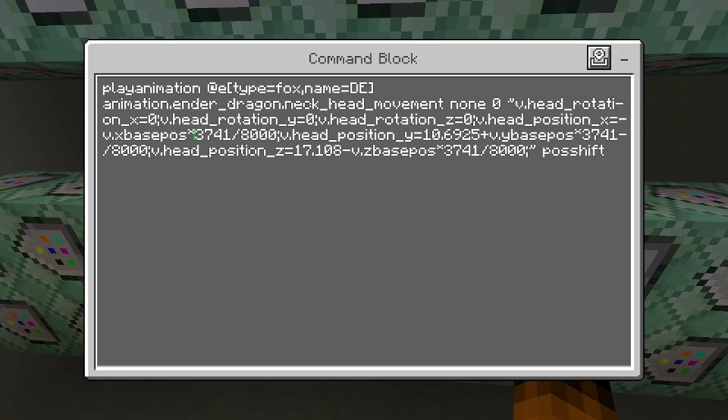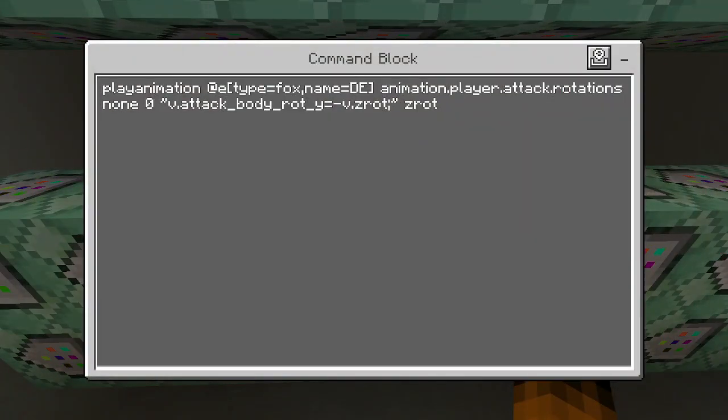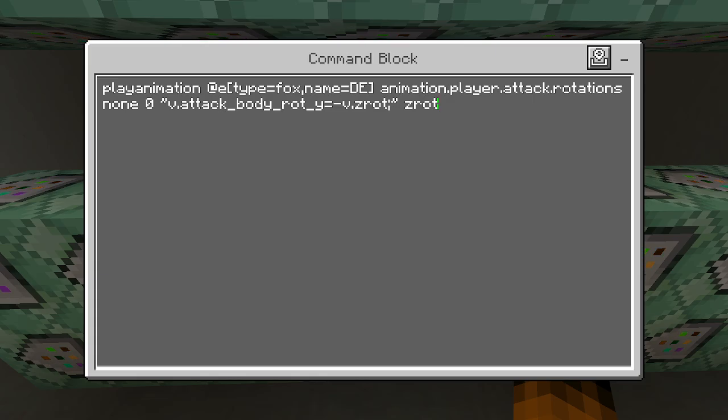And this is the most important part of the base position. This is where we are setting kind of like the math side of things. We have that, and then we have the 10.6925. Now these kind of seem like they're not important, but they are. So I will just show that a little more so you guys can copy if you want. But this is all just aligning the fox. This is more aligning. I'll show that a little more.